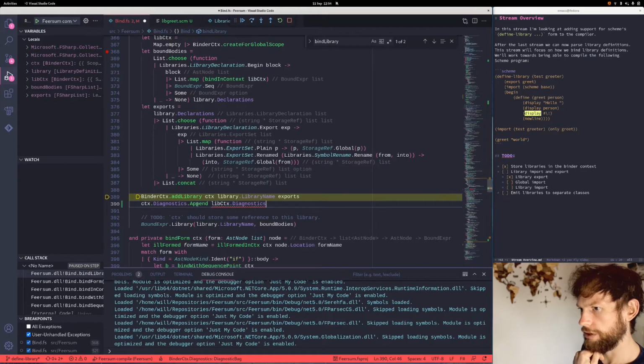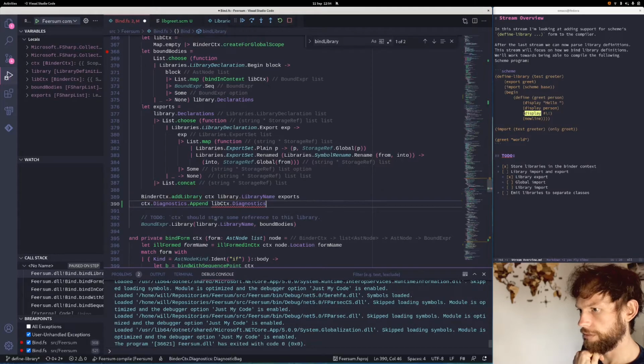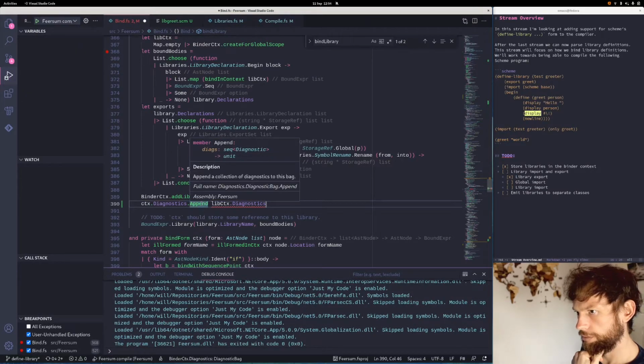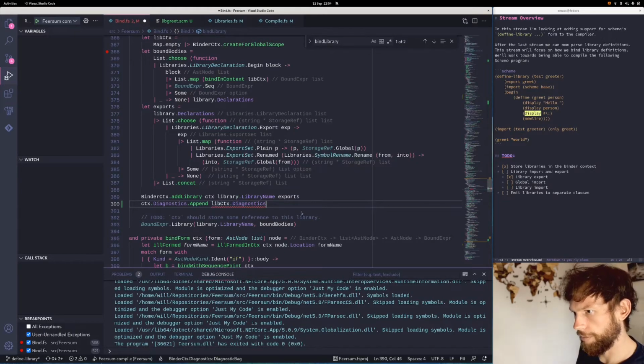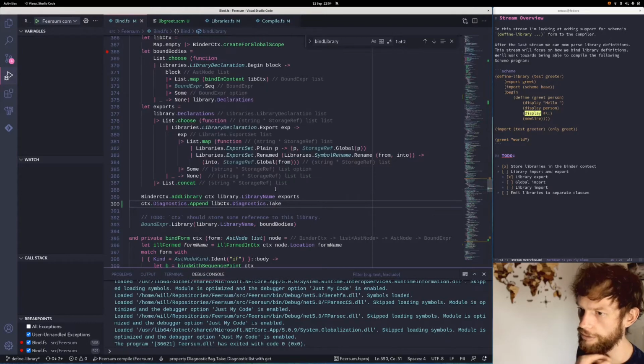What does this take? Just takes a sequence of diagnostics. Oh, we want to take. So take the diagnostics out of the inner context and put them in the outer one.